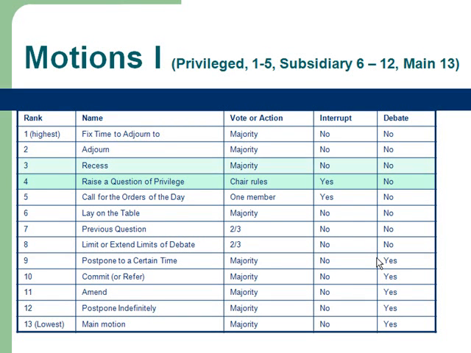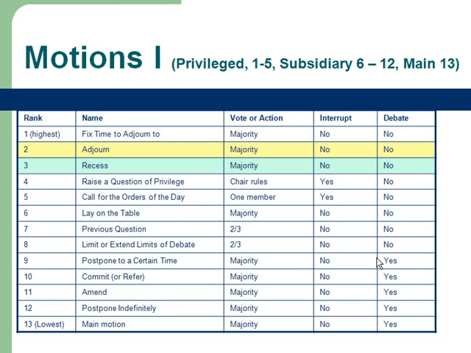And the next one up on the rankings is recess: a majority vote, no debate, non-interruptible, and a recess is a short break. Once you're recognized by the chairman, you can make the motion to recess for 5 minutes, 10 minutes, 15 minutes. But then say that is pending, and the vote has not been taken. Someone could rise and make the motion to adjourn. And that would have precedence. So now someone wants to just totally cancel, go home, no matter where they are in the order of business.